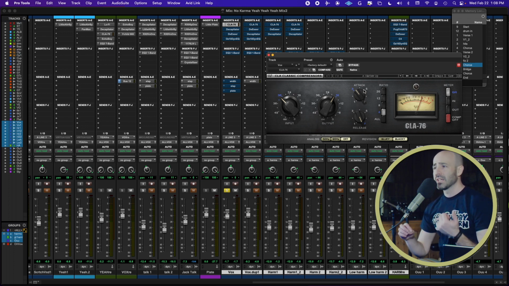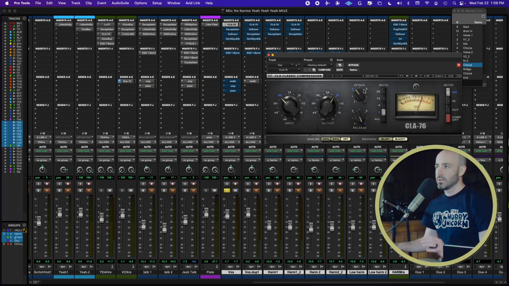Just think about a kick drum. If you want the initial snap of the kick drum to come through, you would use a slower attack, and then the compressor would turn on, so you still have a snappy kick drum. But if you want to dull that kick drum a little bit, then you're going to want to compress with the attack a little bit faster.